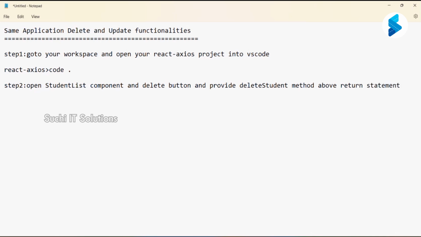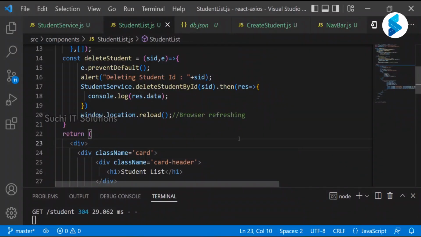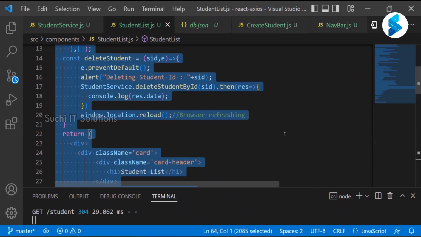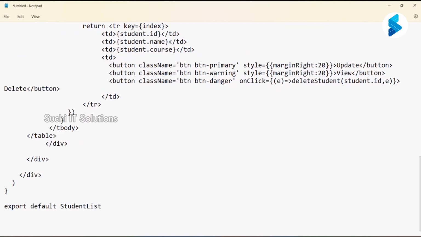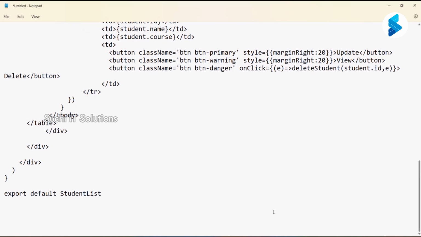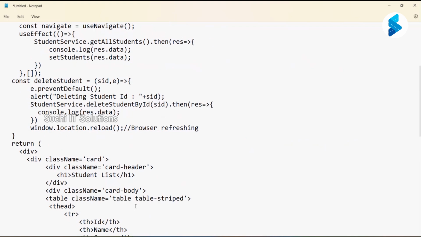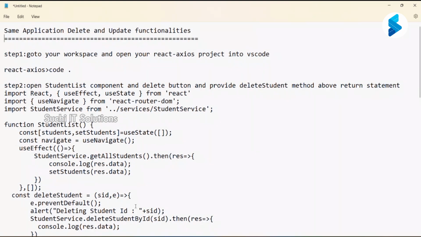For our reference purpose, here at student list level, I'm going to take this one, copy, paste. After that, we start the Json server first. Okay. So that is another kind of step. This step is step number 2.